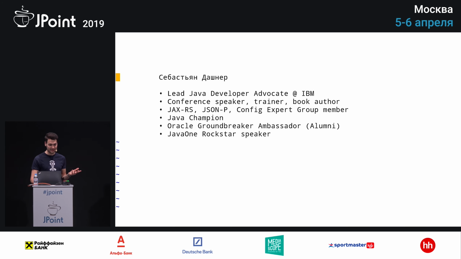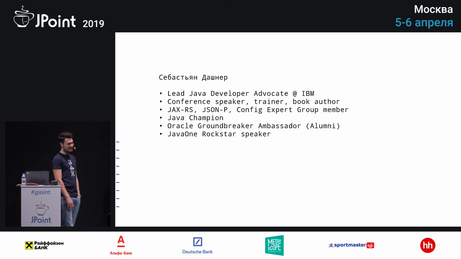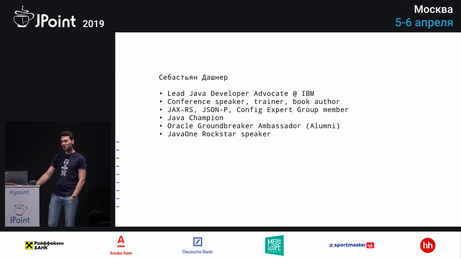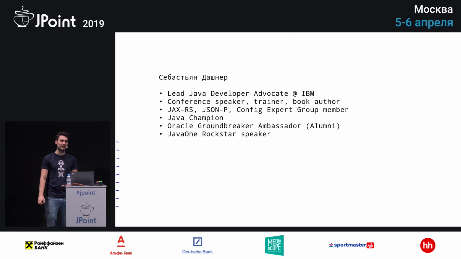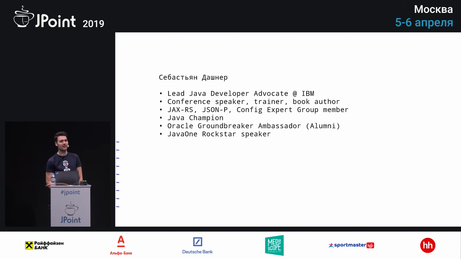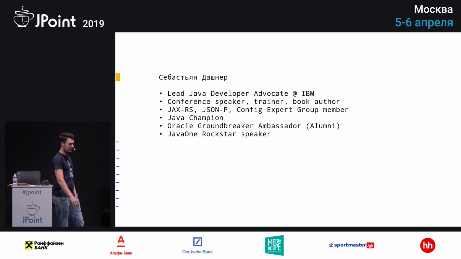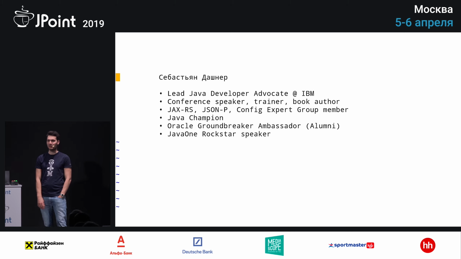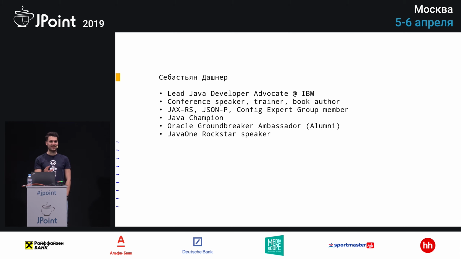My name is Sebastian, written in this way, Sebastian Daschner. Born and raised in Germany, doing a lot of things with Java. I work for this company called IBM, and I'm a regular conference speaker on Java technology, typically enterprise Java and everything that involves things that enterprise projects might need. A few Java titles involved here, Java Champion and so on and so forth. And also a very interesting fact about myself, ja lubię coffee.